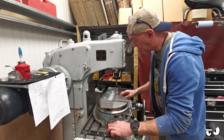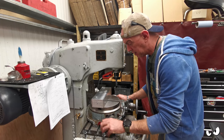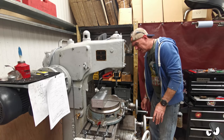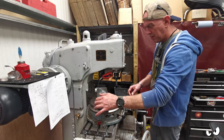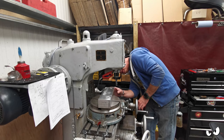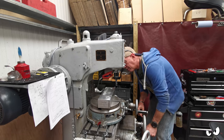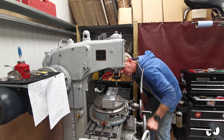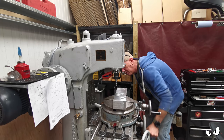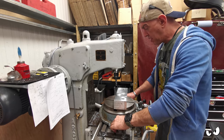But the cutter doesn't clear it, so if I was to shove that in the middle, yes, we clear it easily. If I was to spin that round, it just clears, just. So then we should have enough travel to get all the way through it. Come on, like that, which we do. So that's where he's gonna go. What a pain.